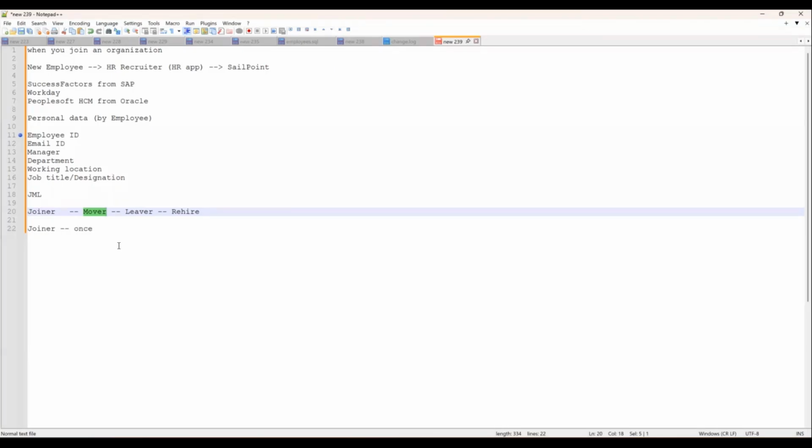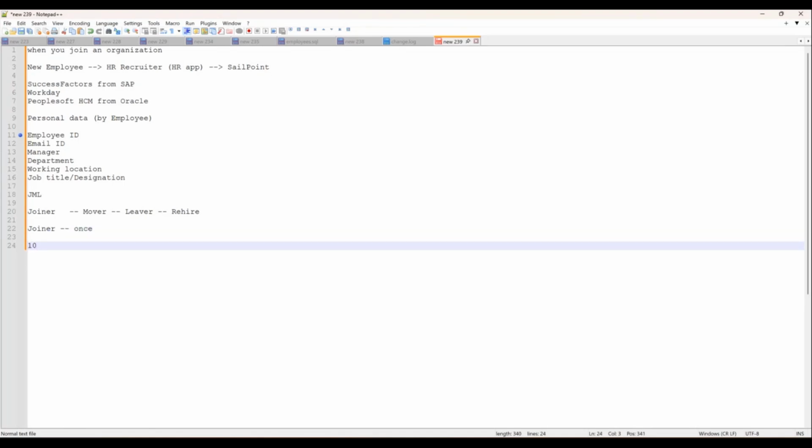So how can I manage? When I joined my first job, there were thousands of employees joining on the same day. Like 10,000 employees join on the same day. How are you going to create the data?